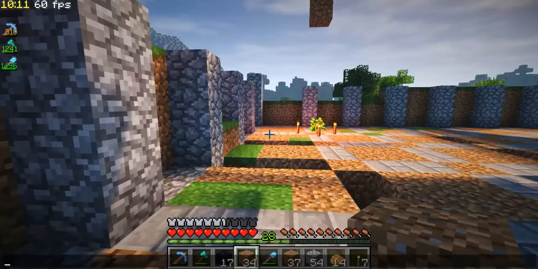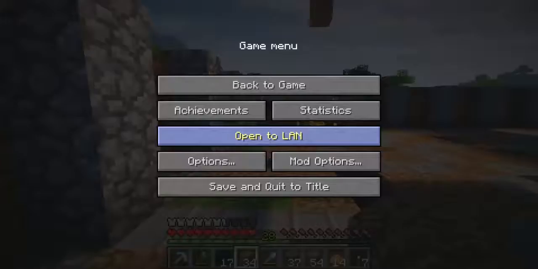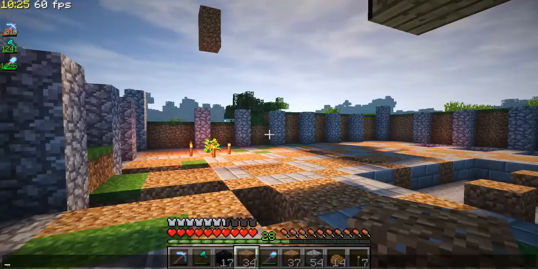So yeah, there's a guy asking what mod I'm using. This mod to the middle left and top left is the science mod. Let me see here, science HUD, sorry, and I'm using the shaders mod.